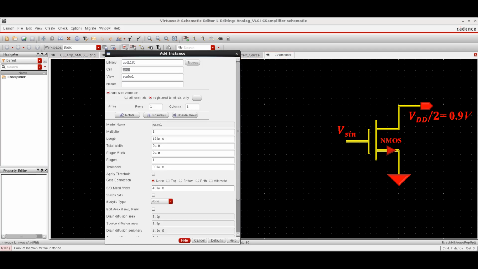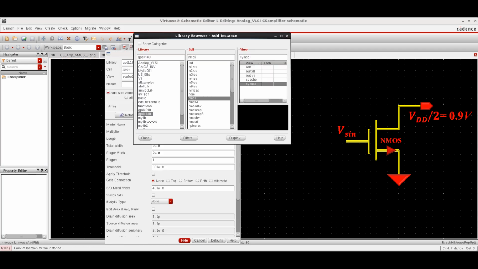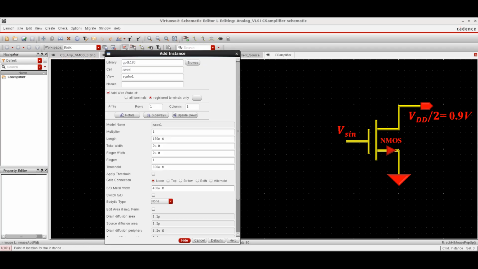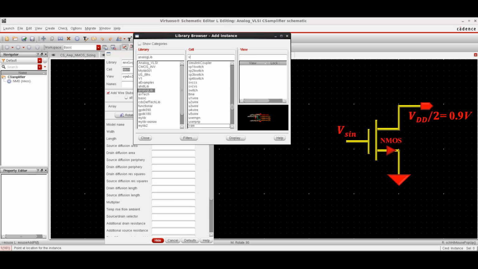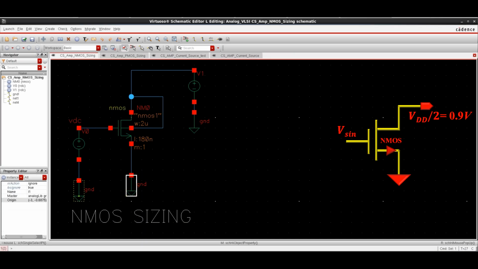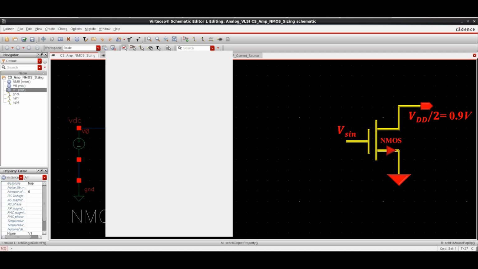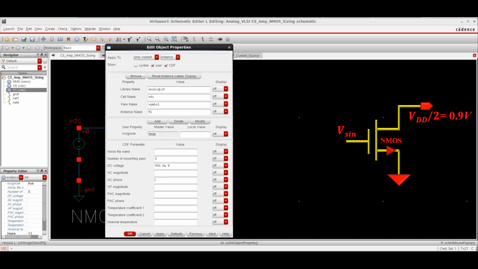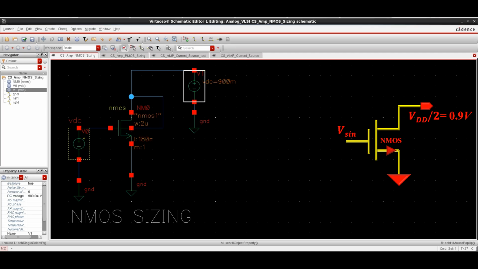Here, open the workspace and press I on the keyboard for adding the required components such as NMOS, VDC and ground. Then connect all the terminals using wire. Here, voltage at drain terminal we are giving as 0.9 volt, which is half of the VDD, as we are using potential division method.